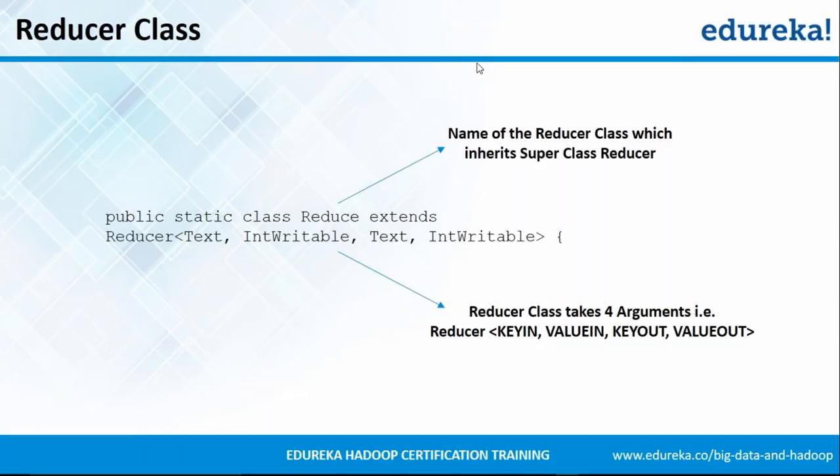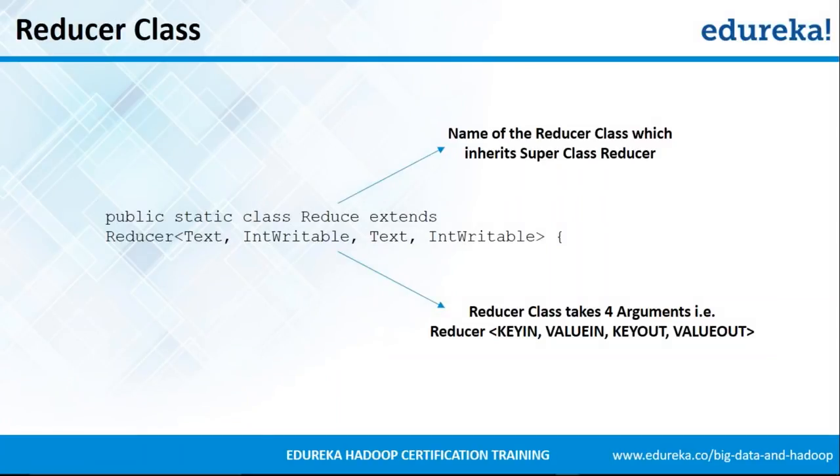Matt has a question. So does the output from mapper goes into reducer? Absolutely yes, Matt. We'll understand this better when I'll explain you the entire word count example. Okay. Omar says the input output data types here has been set corresponding to the word count example. Is it so? Yes, Omar, you are absolutely right.